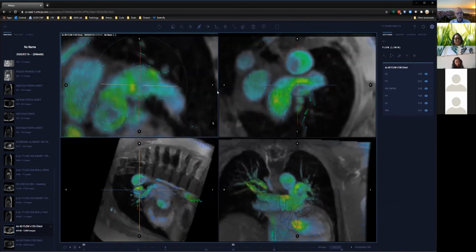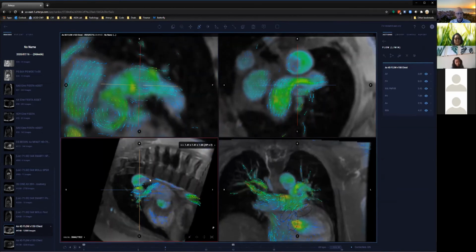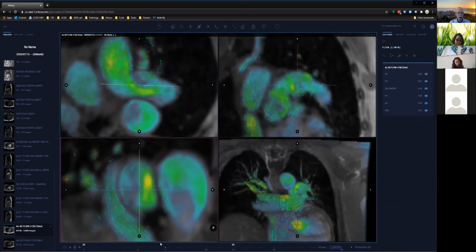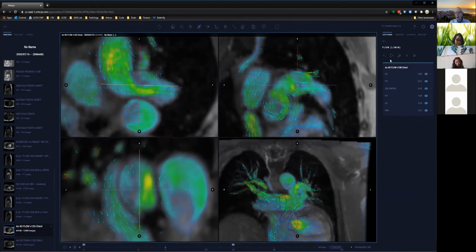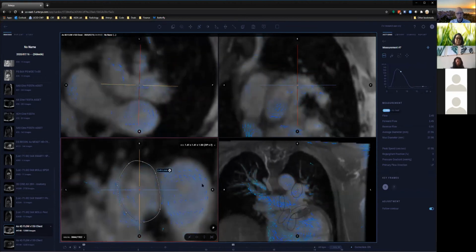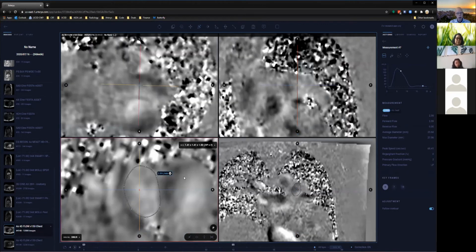So here's a left pulmonary artery, the best I can do probably. And so you can see the number of options is practically infinite for how you might choose to measure. I don't typically do all of these unless there's a reason. Okay. Any questions about that?